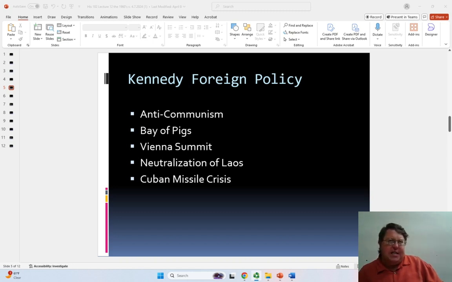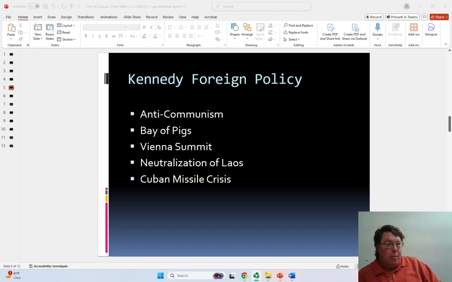The Cuban Missile Crisis is almost a legacy of the Kennedy administration. Lovers of John F. Kennedy, and most historians love John F. Kennedy, see this Cuban Missile Crisis as the high point of the Kennedy administration. Okay? This is the high point. In the summer of 1962, the CIA has been flying spy planes over Cuba, taking pictures of Cuba.